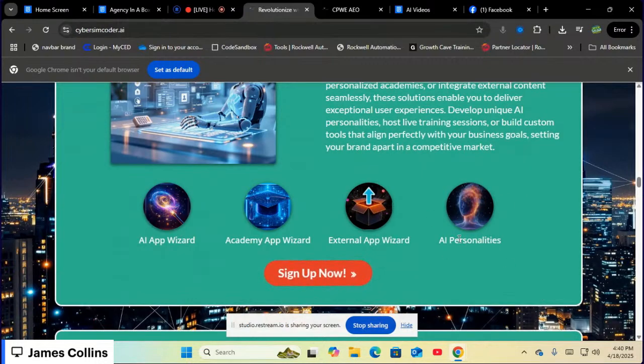AI personality is just what you expect that to be. It's a ChatGPT-like app. It is powered by your highest powered GPT models, and you can put data into that personality, and it does very, very well at becoming that personality. Great use case for that would be if you need a business coach, maybe to help you with what AEO is. Something like that. You could have an AEO business coach.